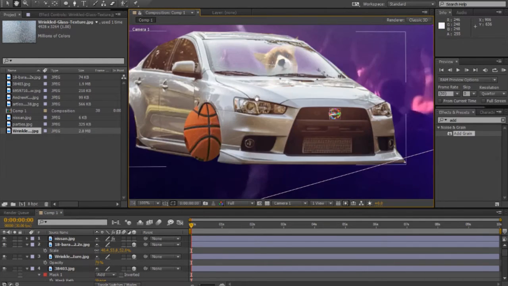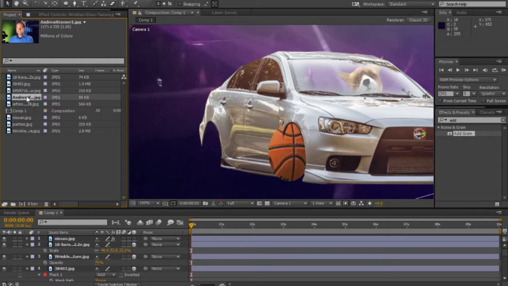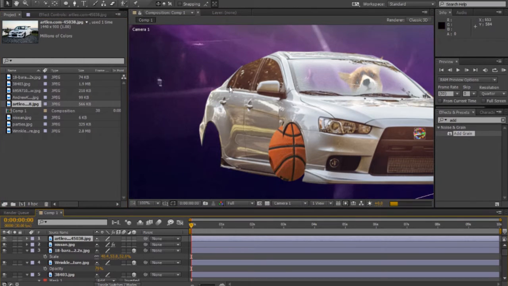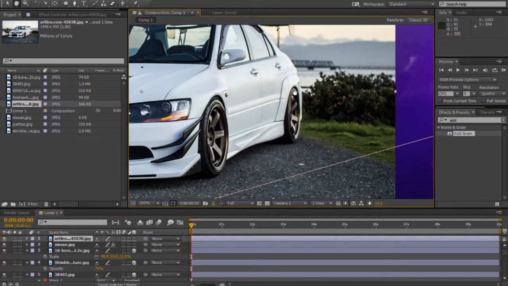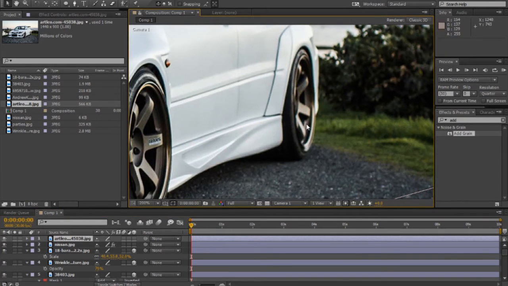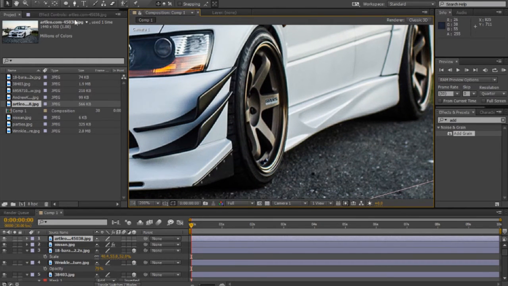But you might be asking yourself, like, wait a minute, there's no front wheel. So here's what we're gonna do. We're gonna take our other car right here, and we're gonna steal this man's rims. We're gonna steal them, and now this one's slightly out of focus, so we're gonna actually steal the front rims. We're gonna steal them all. We're gonna steal the rims, the Toyo tires. We're gonna steal everything we can from this car.